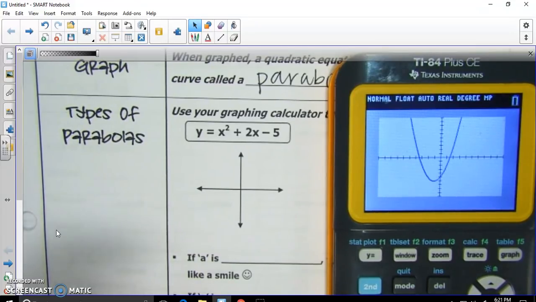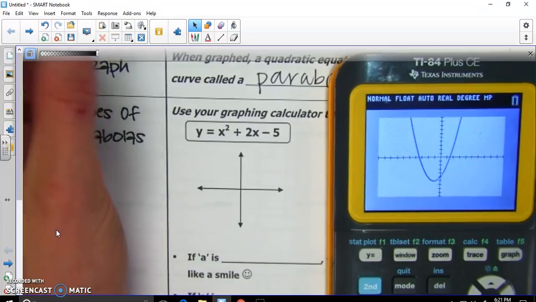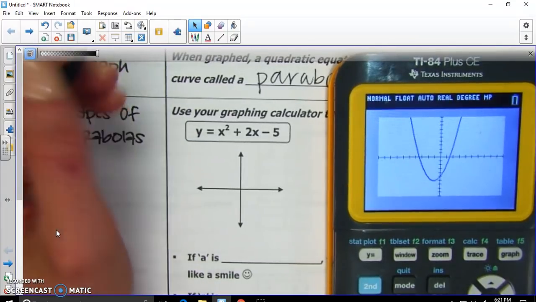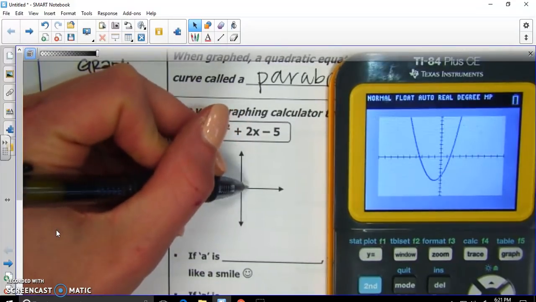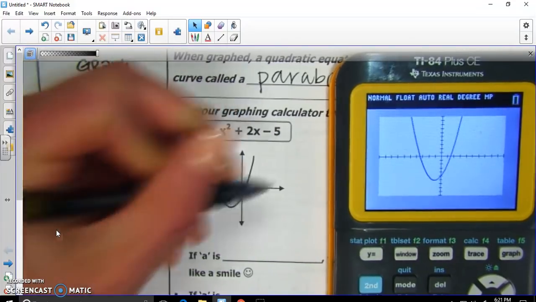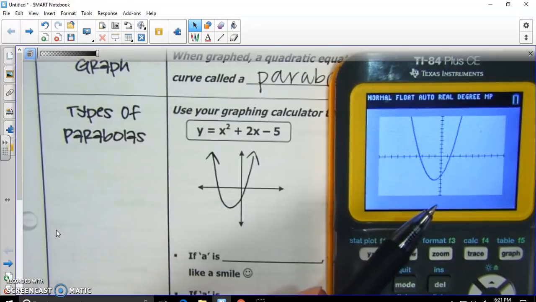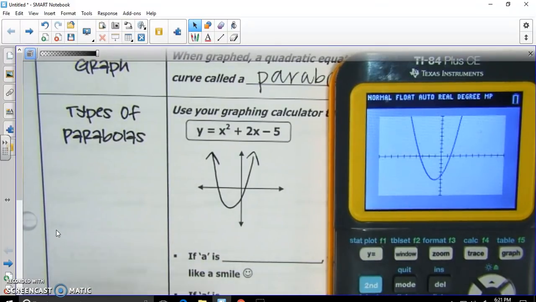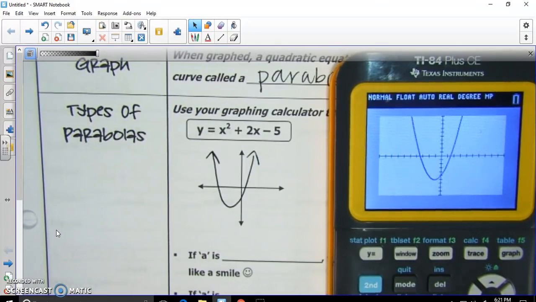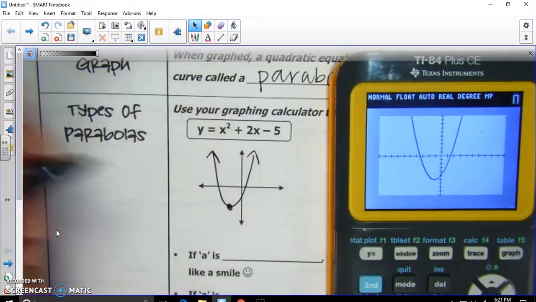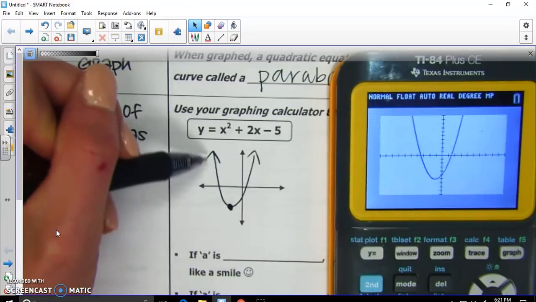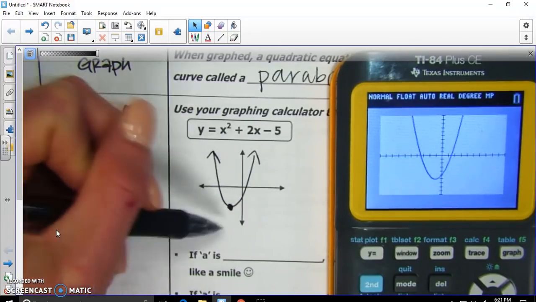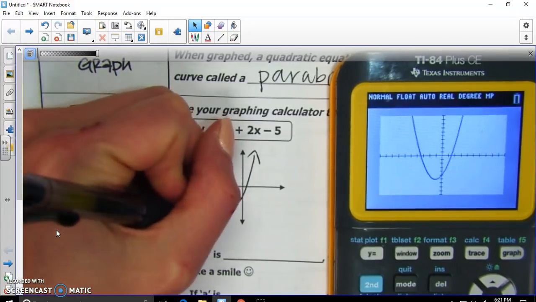Awesome. So we're just going to sketch the following graph. Something that we should note is that it's kind of shaped like this. And we might not know the specific point, so we can just sketch it right now. There's a couple things I want to point out on this graph. The lowest point of the graph, so in this case our graph opens upwards, it's got this dip. The lowest point of that is called the vertex.